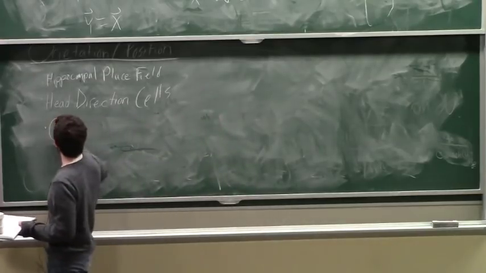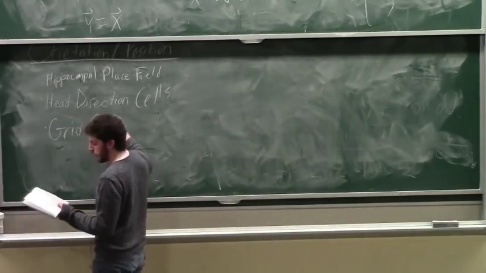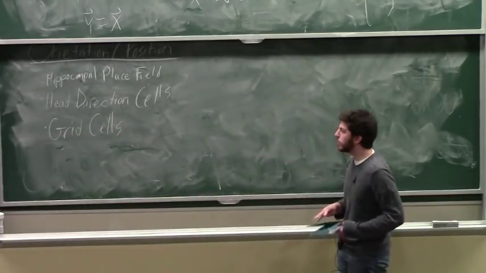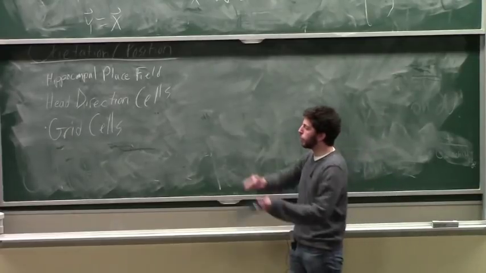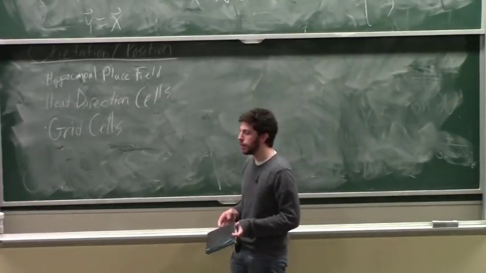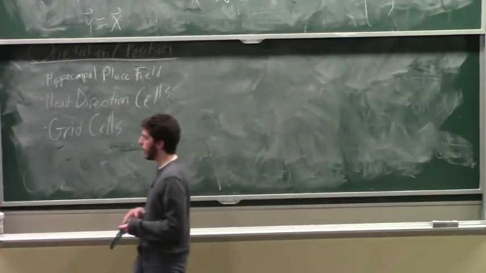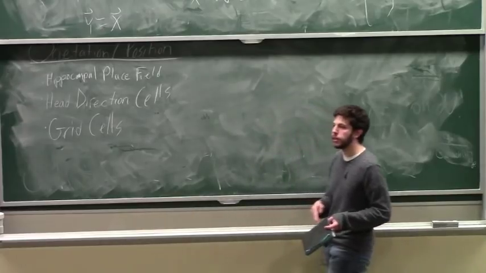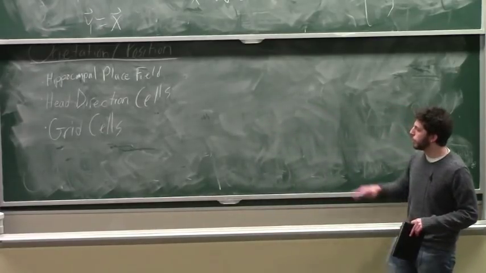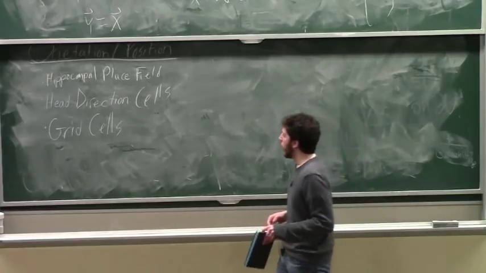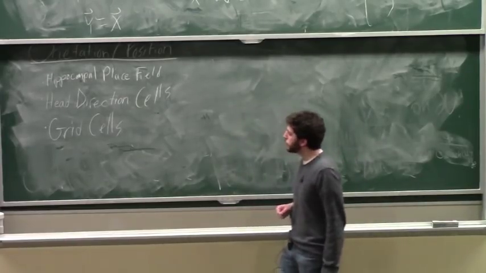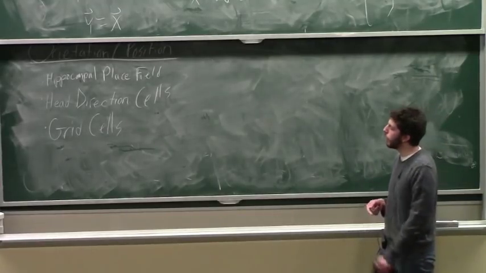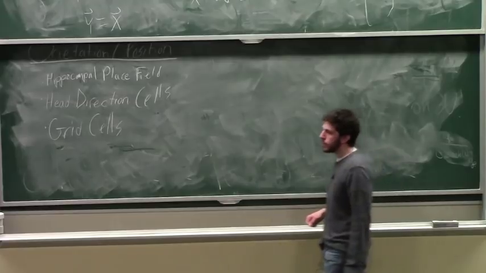And then there's grid cells. So these are sort of periodic spatial locations, and there are several different scales. So one group of grid cells may be where you are on campus. Another group of grid cells may represent where you are in a building, and so on. So those are sort of different resolutions of position. And I think that's really the only three he introduced in his one lecture. So yeah, any questions?